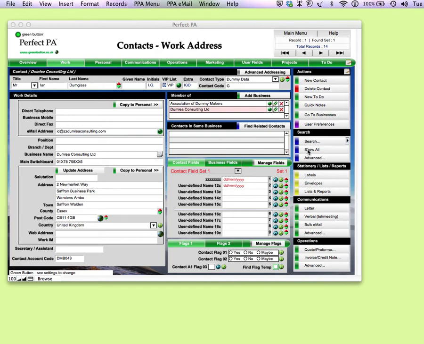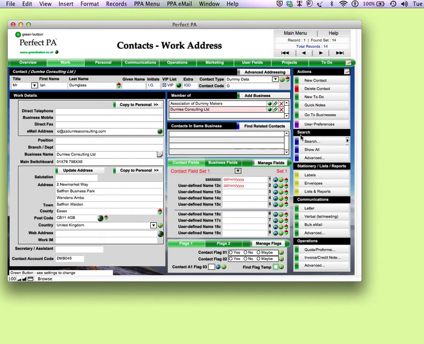Let's Show All to take our found set up to 14 records. Let's use user-defined name 19C here, which we haven't named by something different yet, and let's use the Replace Field Contents button here.